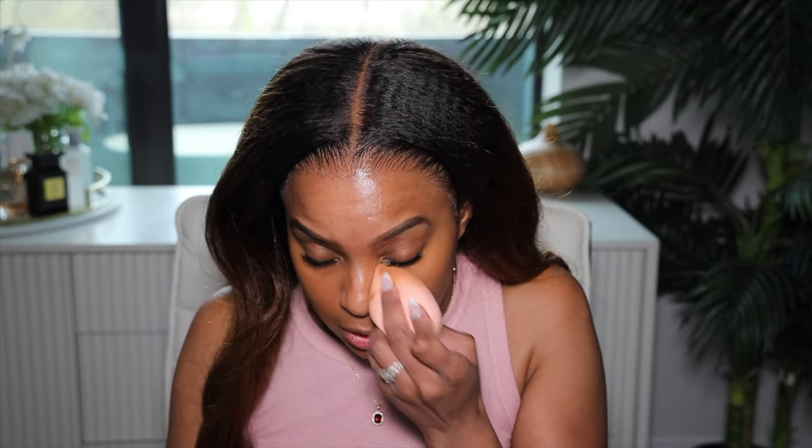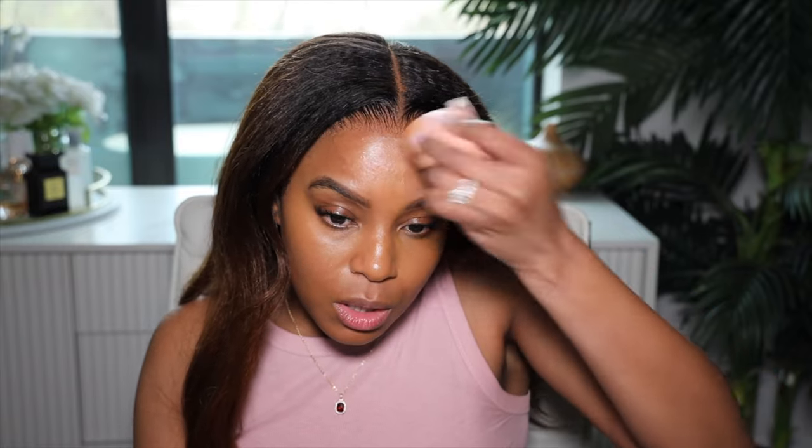I was thinking about what I would do to my face if I were to get stuff done. I feel like I would do fillers — get my lips filled and my smile lines filled. But I don't know if I would ever actually do that in real life. If you have fillers please let me know. I'm going to blend this in my under eyes just to highlight slightly, and I'm going over the nose and up onto the forehead. A lot of the girls I watch on YouTube have gotten something done to their face.